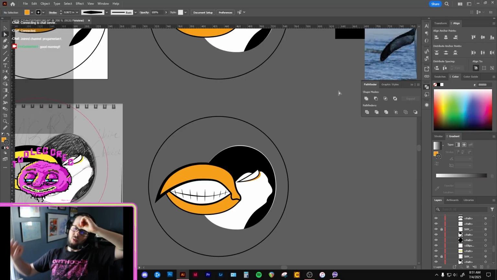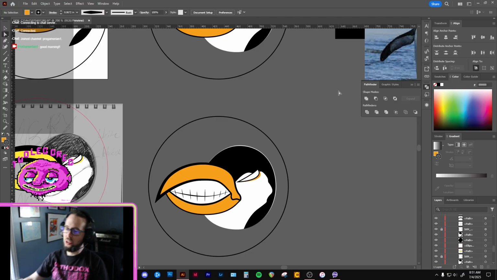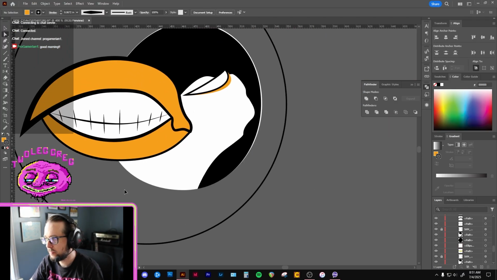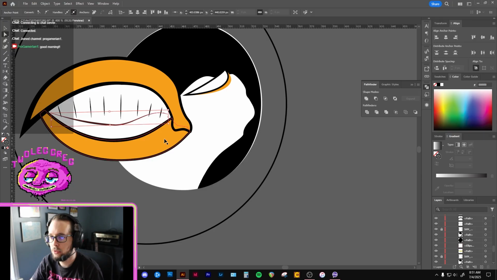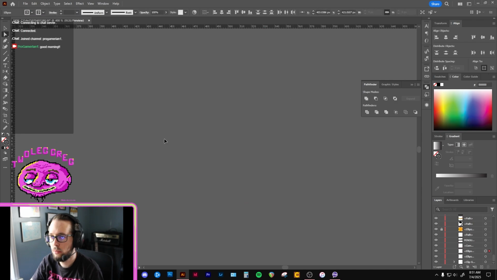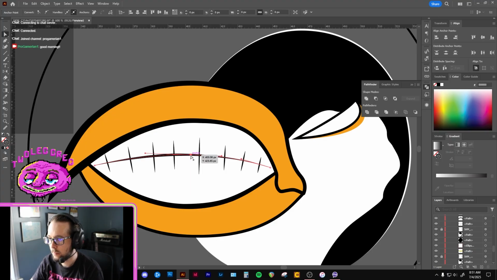I would have to reshape this beak, I think, to make the bottom. Or that angle's too harsh, is what it is. Let's back this up. Control Z our life away. Can make it more like middle of the road here. Where are we at? Let's go back to this point. Just a subtle central curve.